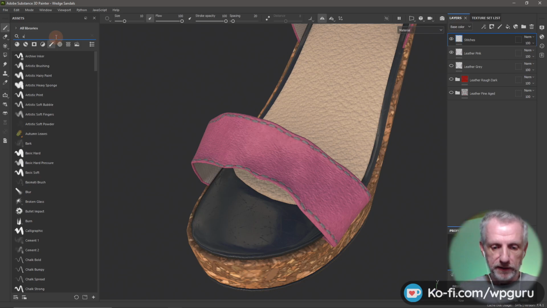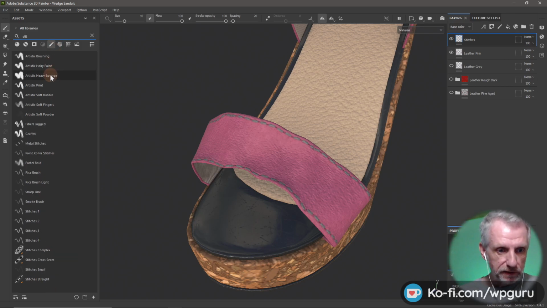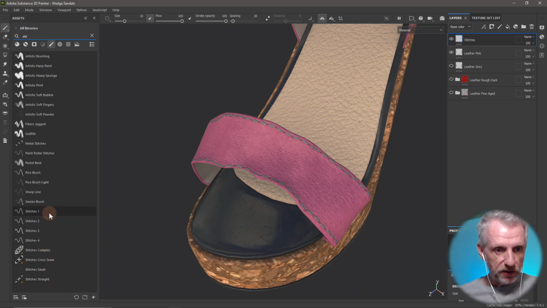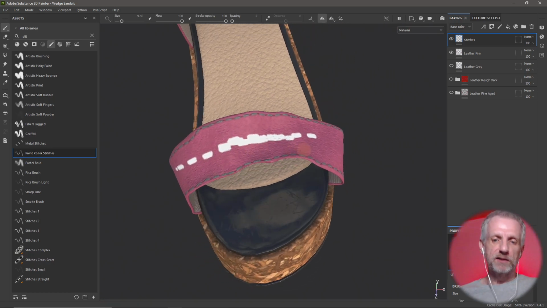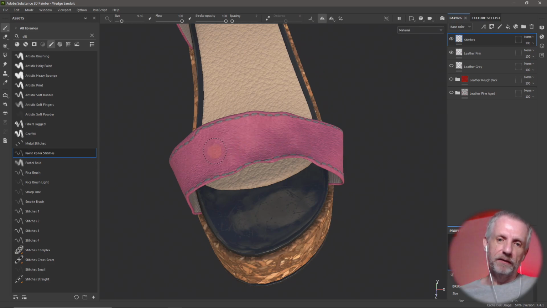See if I can find something like a stitch brush. I'm sure they have it. They've got a ton of stitch brushes. Stitch straight, stitches, roller paint stitches, something like that. I think it may have been this. And then I would have gone ahead and gone like something like this. Somehow, there we go. But it's messy because you have to start again and again.